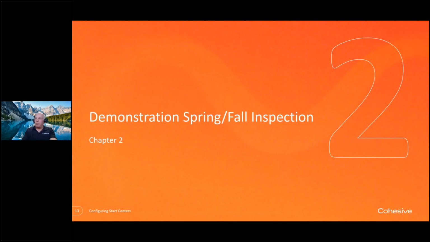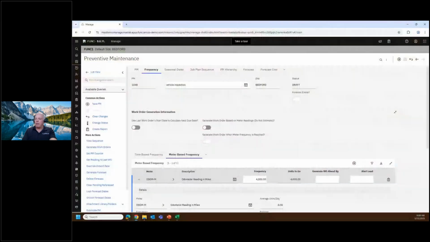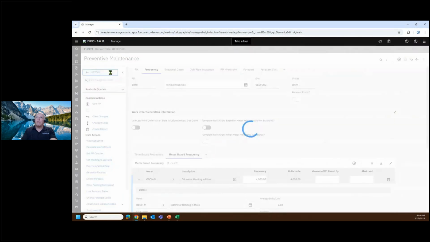So let's jump into Maximo. You'll note that I'm using Maximo 9.0.1.1.